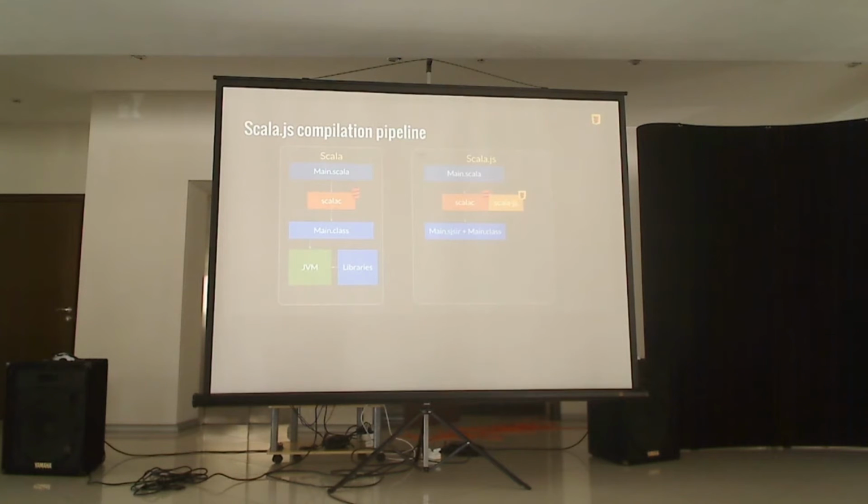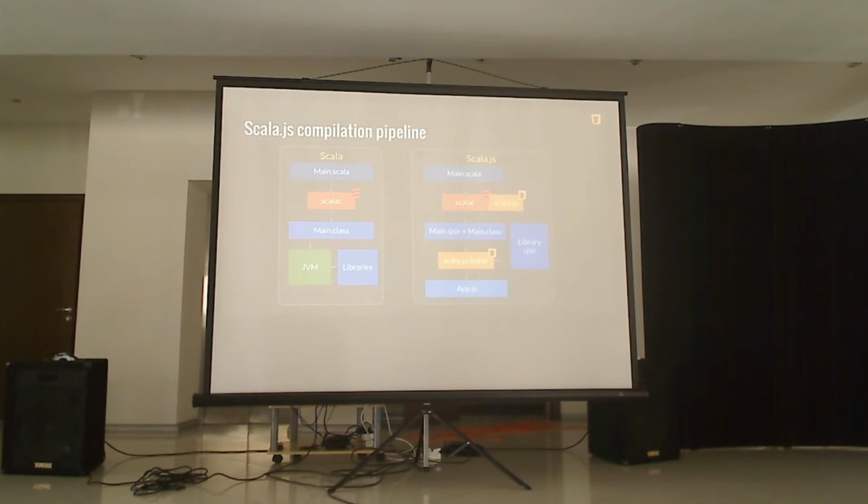The idea is that when you have Scala libraries that you want to use in Scala.js, you have to have these intermediate representation files in the jar files. So basically you need to recompile Scala libraries so that they can be used by Scala.js, because it needs these IR files in the linking phase.